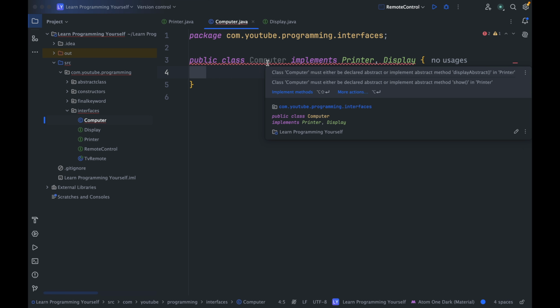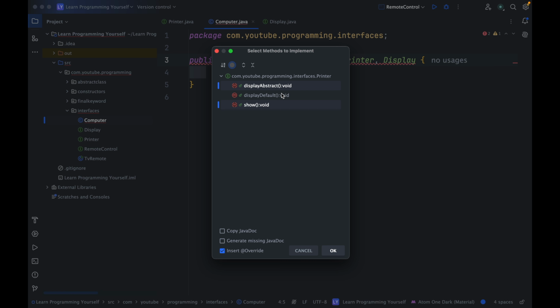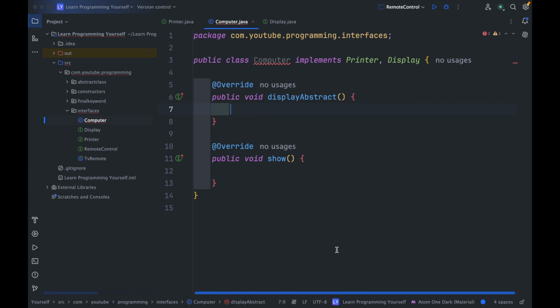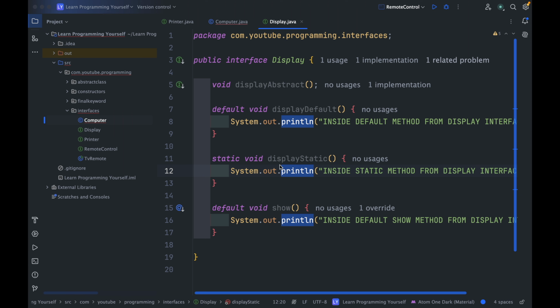So now if you just hover on it, you will get the suggestion to implement methods, and as soon as I click on OK, it will implement the abstract methods. So it is implementing the display abstract method and show method over here. Obviously, we will not be able to implement the static method.